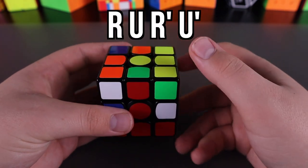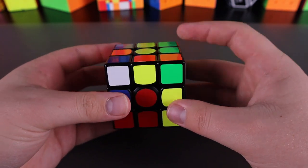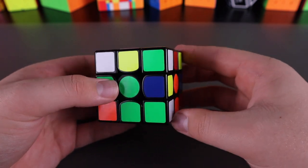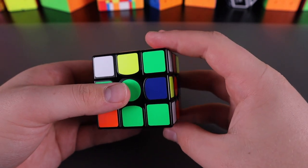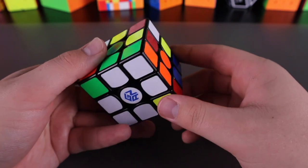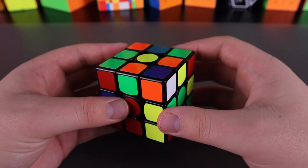R, U, R prime, U prime. Now it's in the top. We can bring it over to the right side and do that algorithm to put it where it goes. R, U, R prime, U prime. And there you go. So here's another corner.